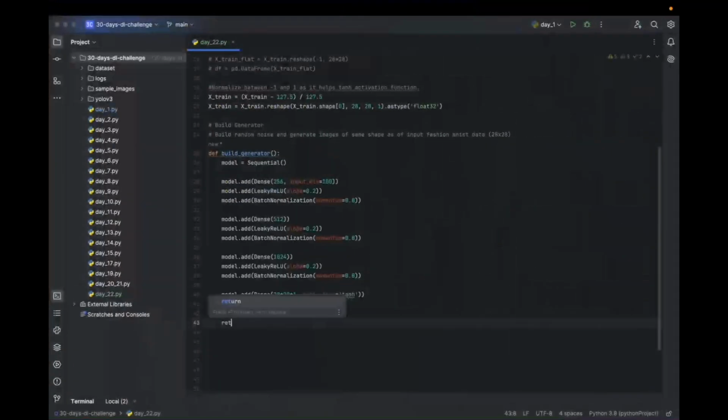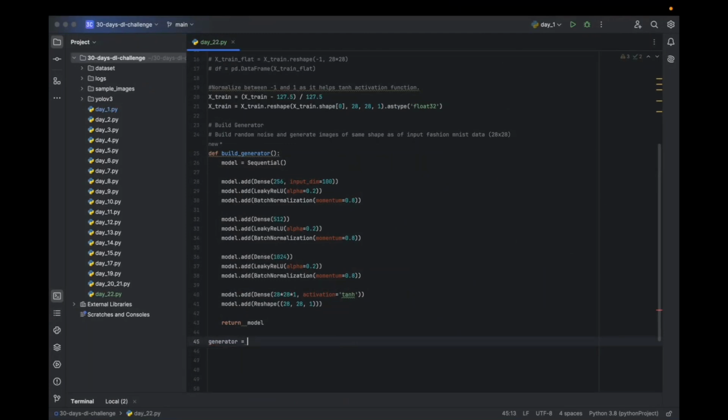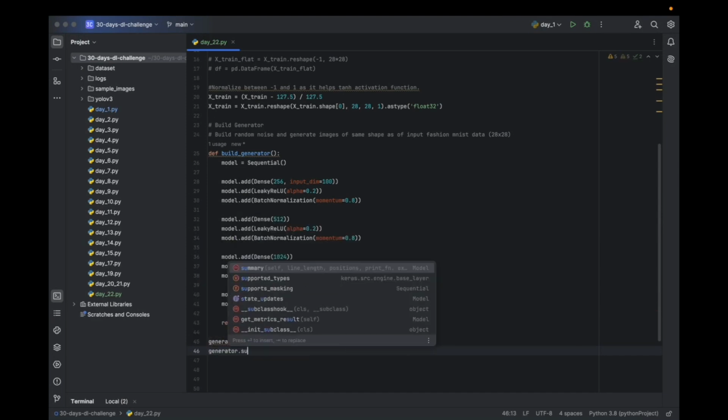We simply return the model, build the generator, and print the generator summary.